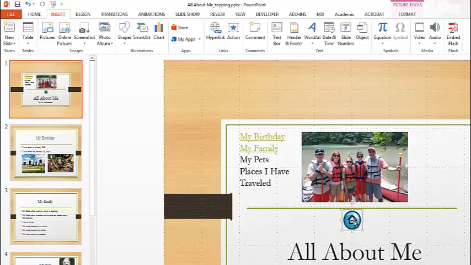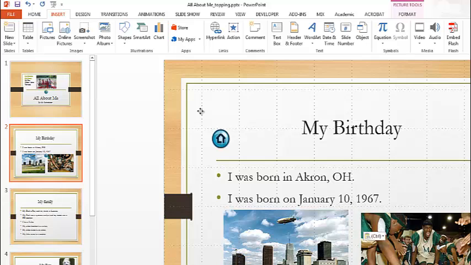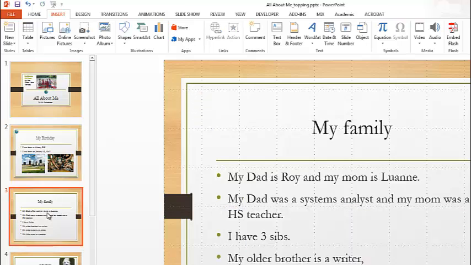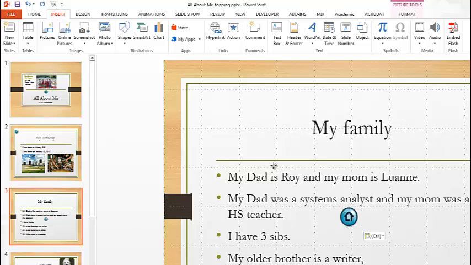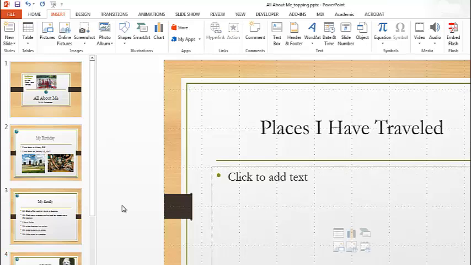Now that button is a picture and it's a link. So instead of going through those steps all over again on every single slide, I'm just going to copy that button, go to slide 2, put it up here in the corner, go to slide 3, put it up here in the corner. Now it should paste right where you have it on your previous slide, so I'm going to copy this one again, and now when I paste it here, it should go right in the right spot.